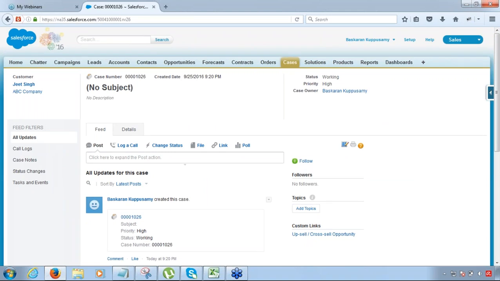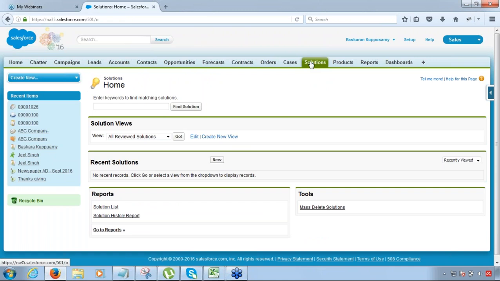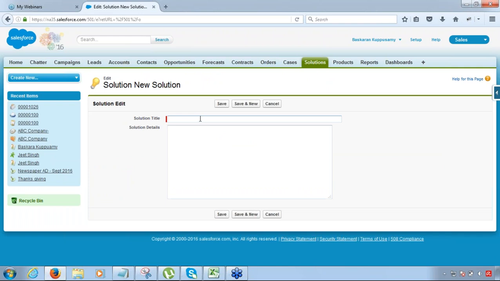Now the next thing is solutions. Solutions is a simple entity which basically has got a few common problems and their solutions listed. Okay, when you try to create a record in this entity, it allows you to track a few common issues and their solutions.